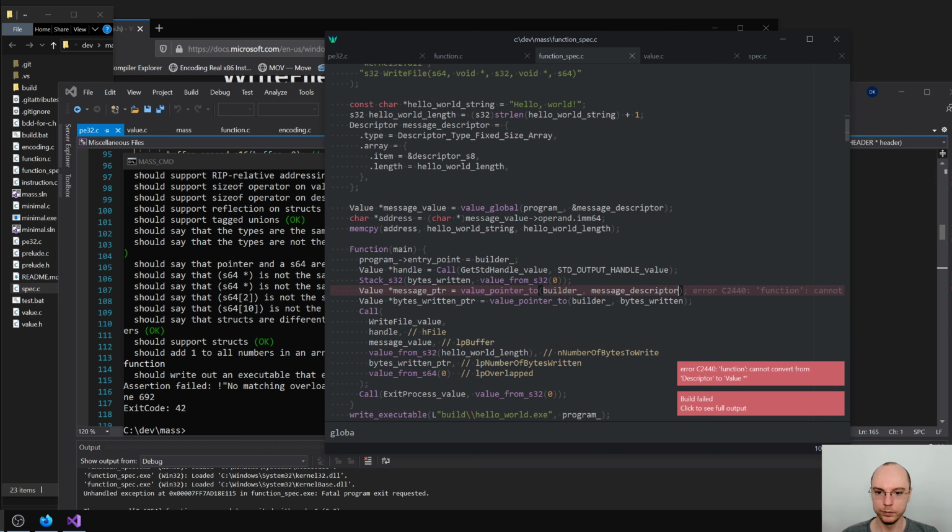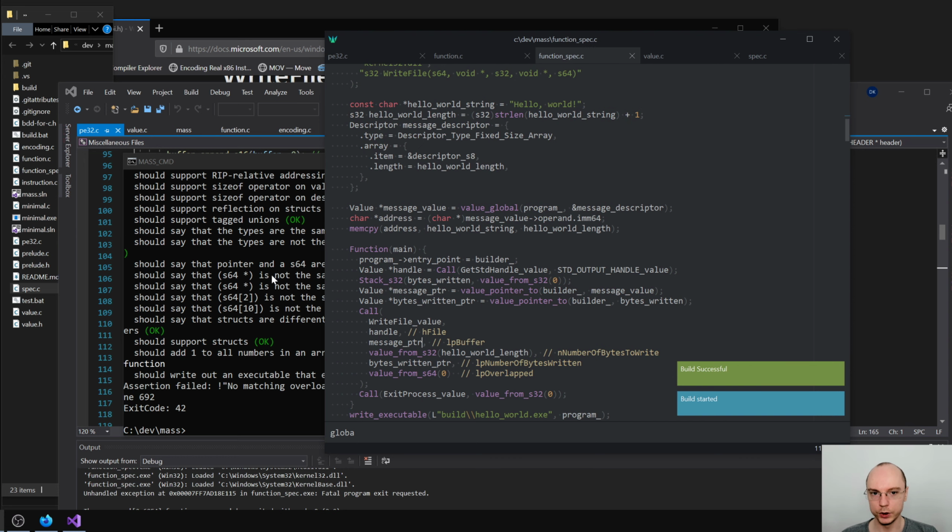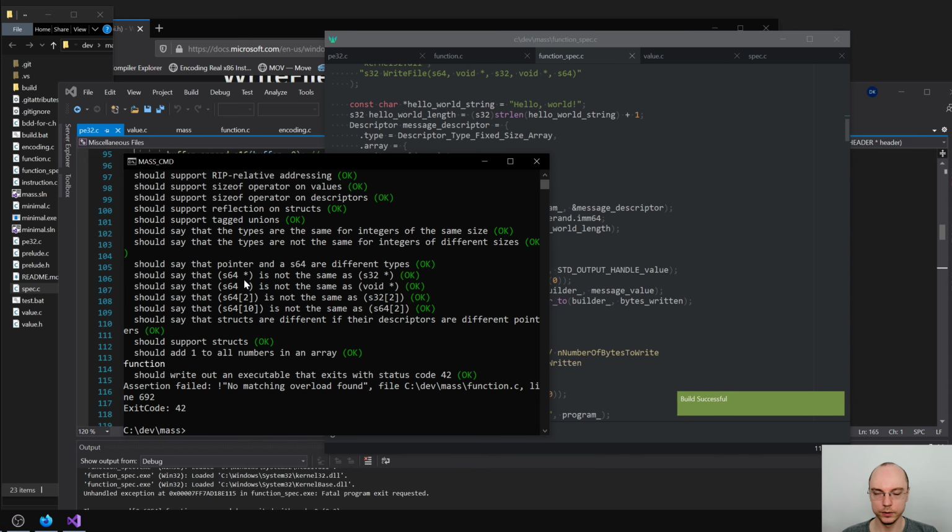Cannot convert, yeah, that's fine. It should be message value. Okay, and now we are putting this thing here. So now it should match the types, I think.